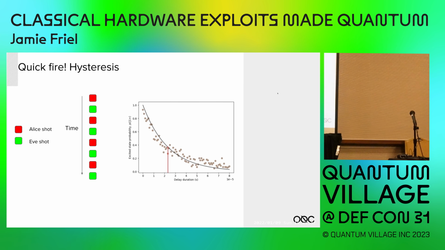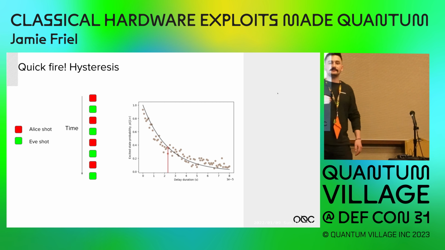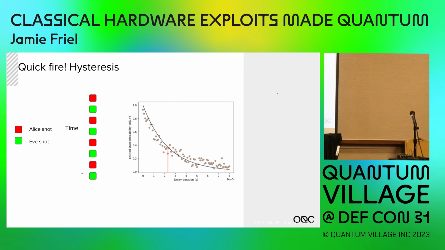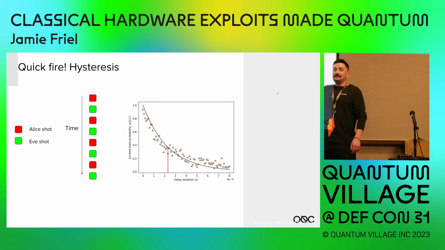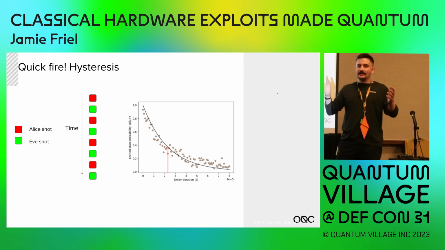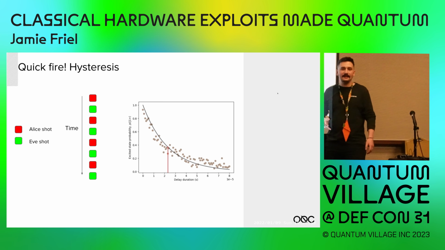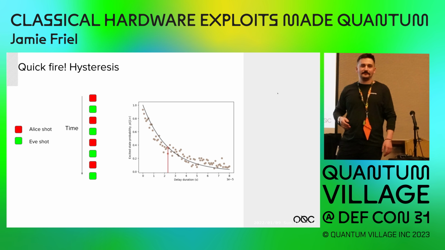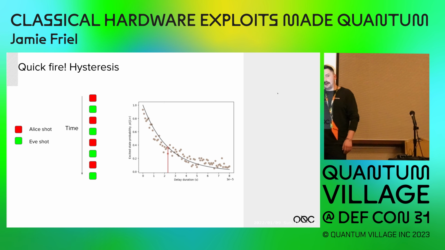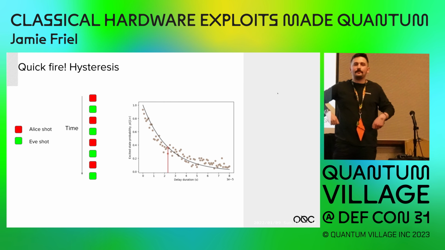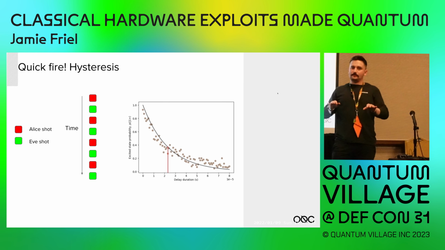If I don't leave enough time between the shots, there's information still lingering in the system about who was previously running on the device. So Alice's shot might be genuine, trying to do something good for the world. Eve just comes in and says, I'm not going to do any computation, I'm just going to measure. And if Alice is trying to generate cryptographic keys, I'm just going to measure those keys. So this is something that our remediation is for: a good active reset, where we pump the entropy out of the system and make sure we're at 0.